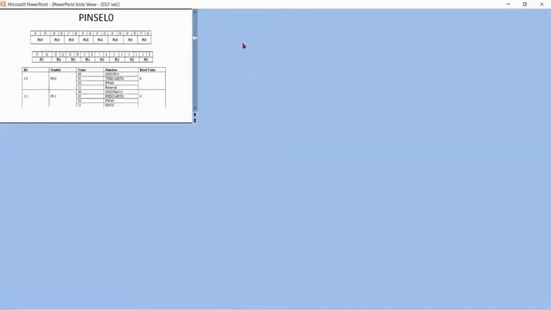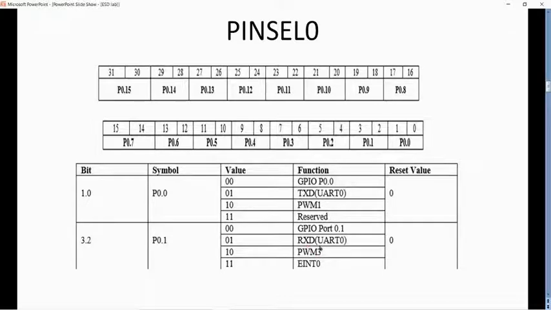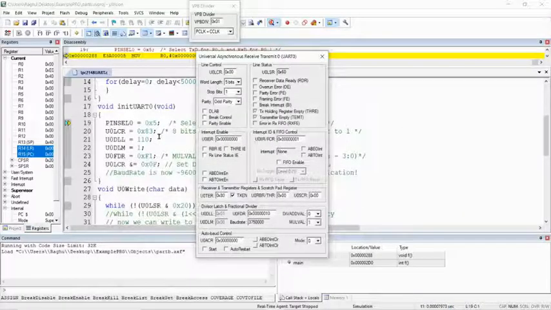Pin select 0 is 05 because 01 will make P 0.0 the TXT line, and if you want to use P 0.1 as the RXT line, then we have to make it 01. So 0101 is 5.